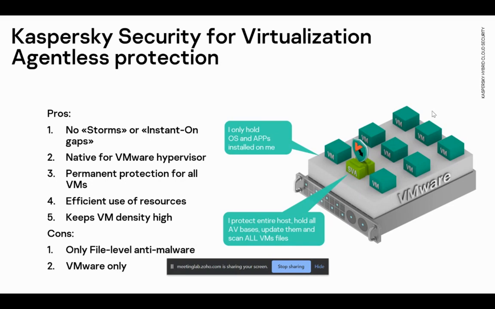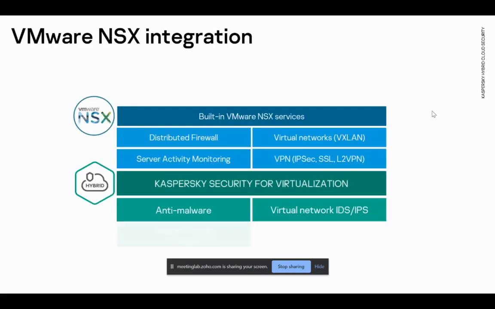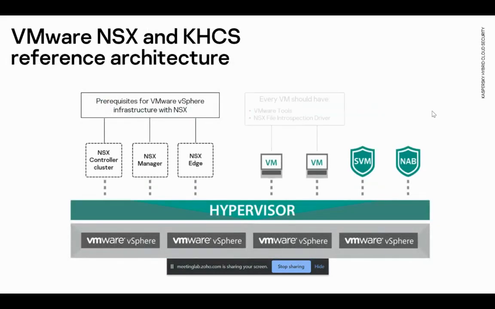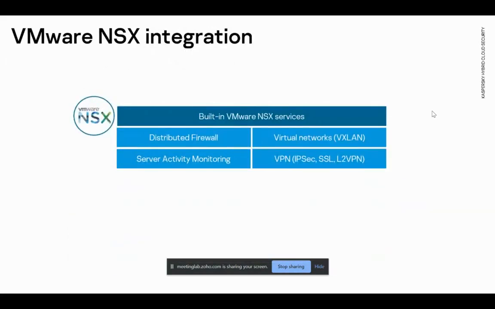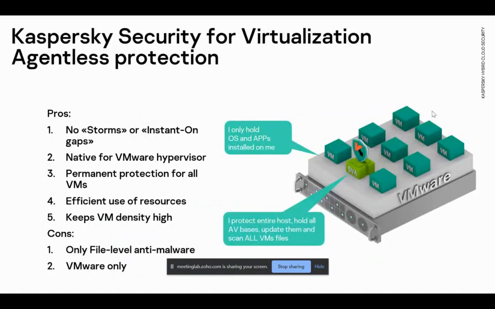Okay, but we can work on that. I'll show it in the next slide. So here it is, we'll come to that slide. If I go back to our original, so only file level anti malware, okay, which is done by the SVM. Whereas light agent does all of the things without requiring any additional VM called NAB, network attack blocker. Okay, but major IDS functionalities, IPS functionalities, and all those can be achieved.